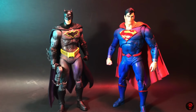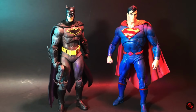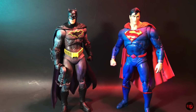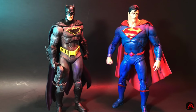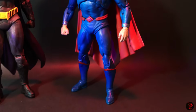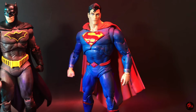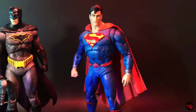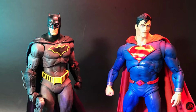Now, the Superman Rebirth also had its problems, and that is why I customized my version. This is the notorious one that they just painted the tip of the boots instead of sculpting it out, which was a big no-no. Fans were really not happy. Now, I did customize mine to where I added the little sculpted out tips of the boot, along with some additional custom work like painting the silver cuffs, changing out the hands, and a little touch of paintwork on the head sculpt. But together, this is representing the Rebirth era of Batman and Superman. And once again, not really one of my favorites in the line, but I did want to see them represented in this top 10.